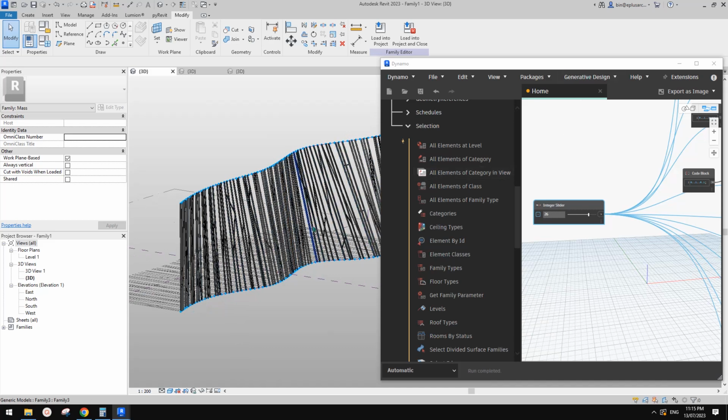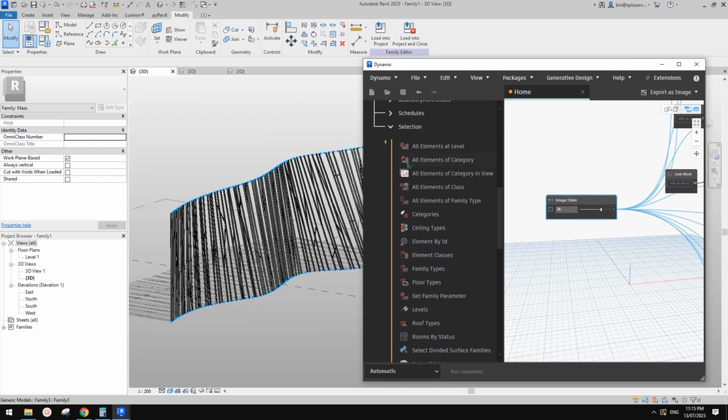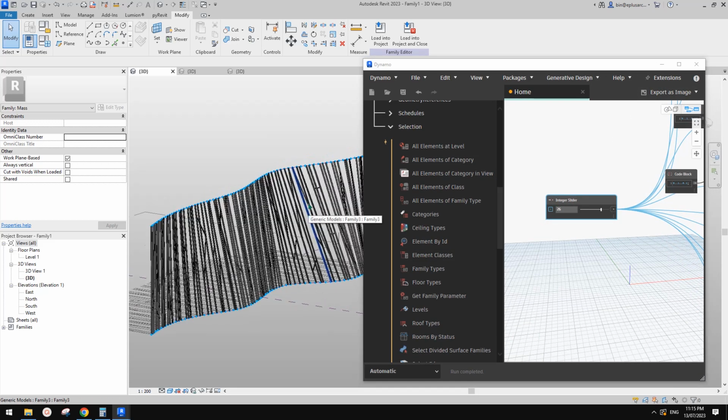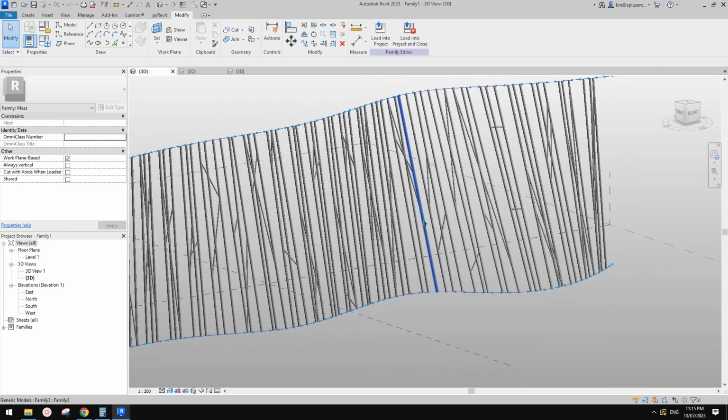Yeah, maybe I'll just save this file. So save this file and also this script, and you can have a look. So it's very simple. That's it. If you have any questions, please let me know.